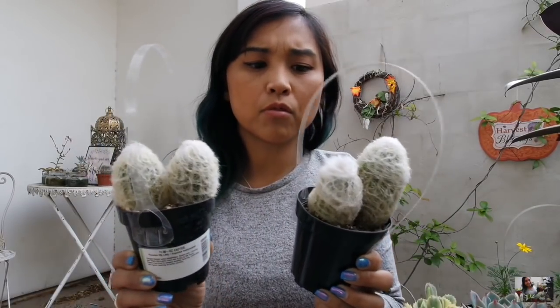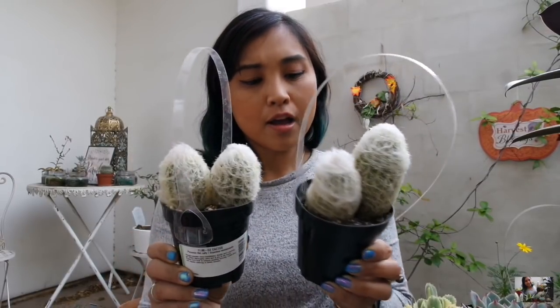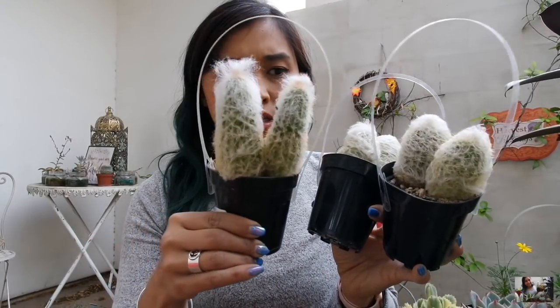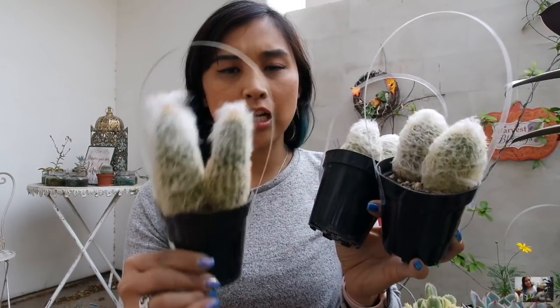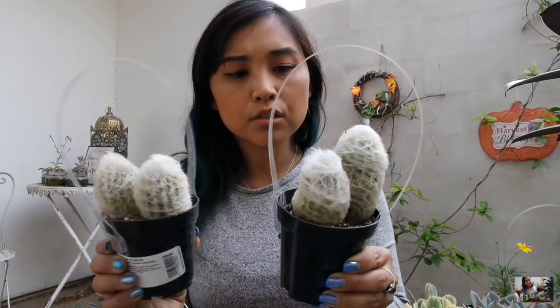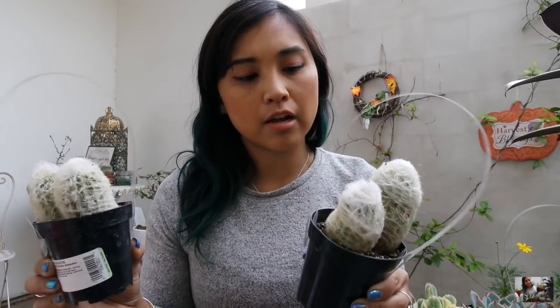I also have this variation in Santa Monica from a recent haul. This is the Peruvian Old Lady. What I'm going to do is group them into four and put them in a bigger planter — they'll be a family of four. These are super low, easy maintenance plants. The Espatoa is tall and slender, while the Peruvian Old Lady is more on the short stubby side. I have four of them here, and I already have this styled in my living room in Santa Monica. I'm just going to experiment and group them to make it into a bigger piece.